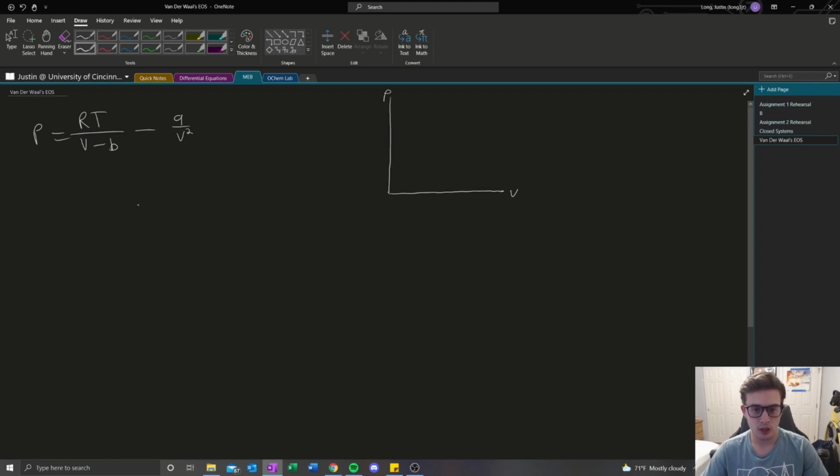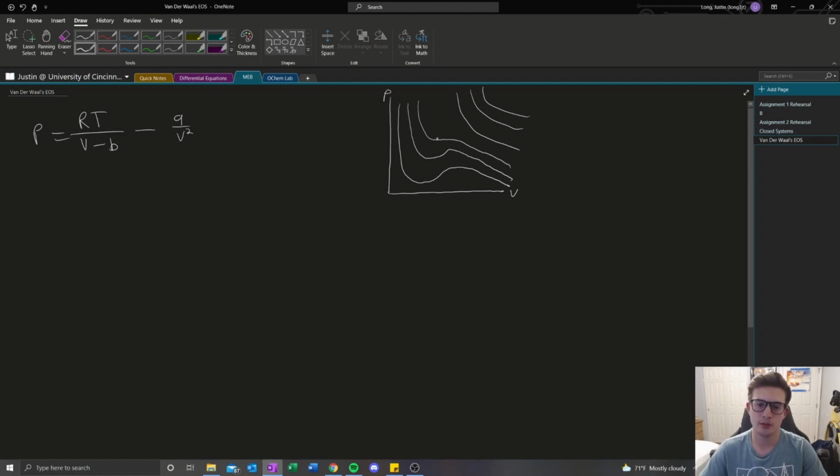So graphically, on a pressure versus volume graph, you're going to have your values, and they're going to start out at an ideal gas where they're going like this, but eventually they're going to start to have inflection points, and they're going to increasingly get these inflection points. It's a very poor graph here, but it gets the idea through.